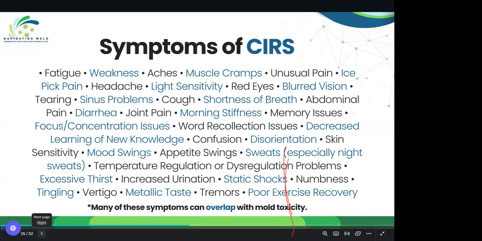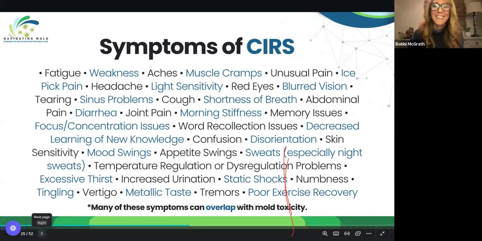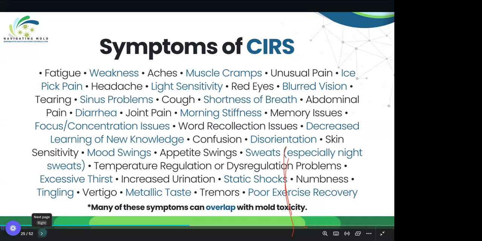One of the symptoms that I had was static shocks. I thought it was because I was in the desert, low humidity, and every time I touched something. But as I started to heal, I stopped getting shocks with everything. I had major dysregulation of temperature. I wasn't sweating at all. Again, I thought it was the desert being hot and a dry climate, but like a year out treating, I started sweating when it was 110 in Phoenix, and I was like, "Oh, this is a whole new thing to have sweat dripping off my back." I'll just leave it with those two, Bobby, and you can share yours.